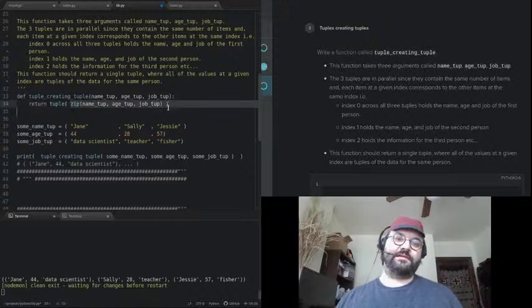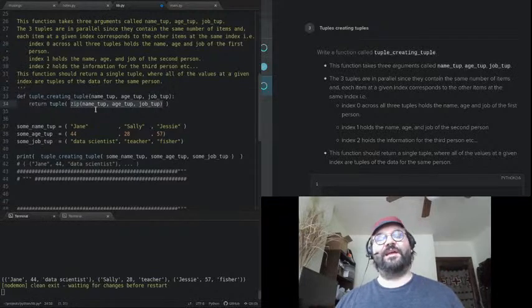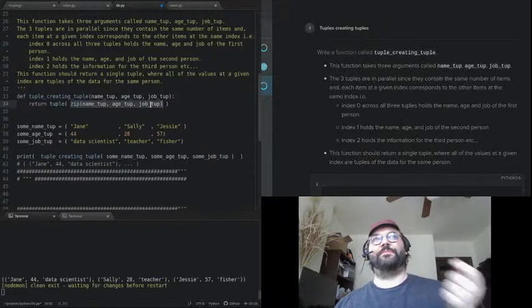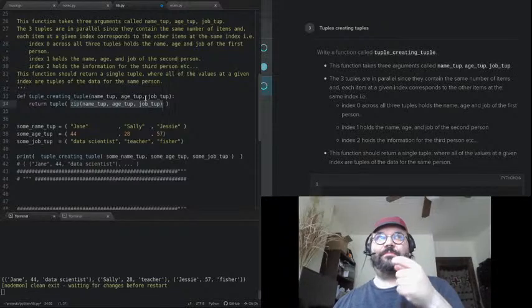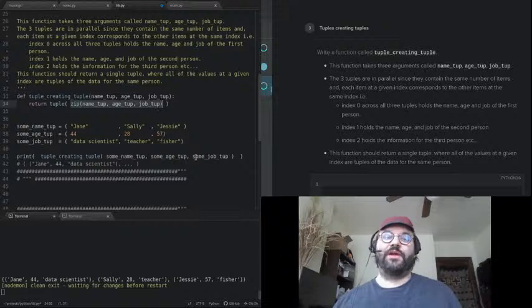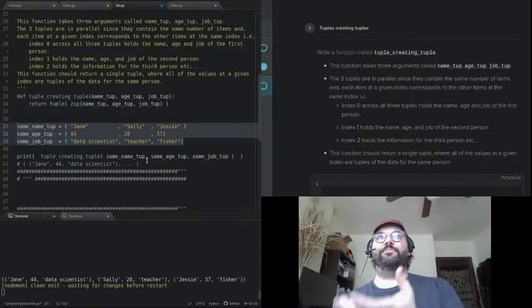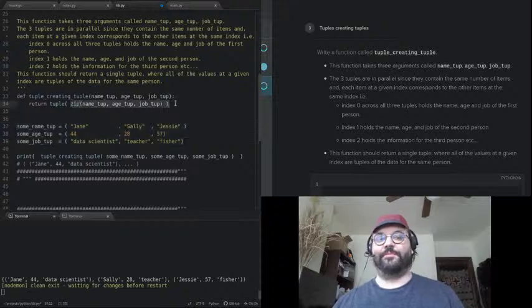So zip, I know, is one of those things where, as you continue to program, you pick up little tricks and little patterns. So when I have something that's structured like columns and rows, and I want to flip the column into being a row, I know I can use zip as the tool for that.